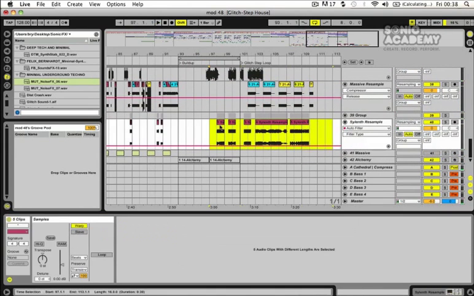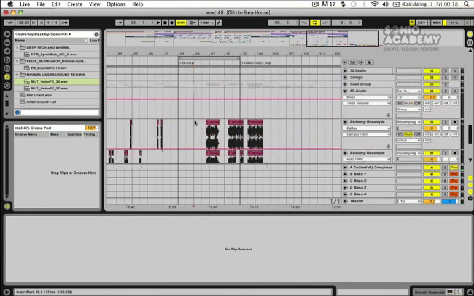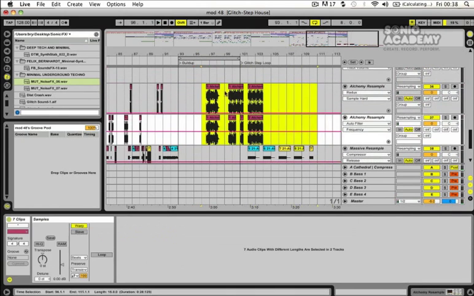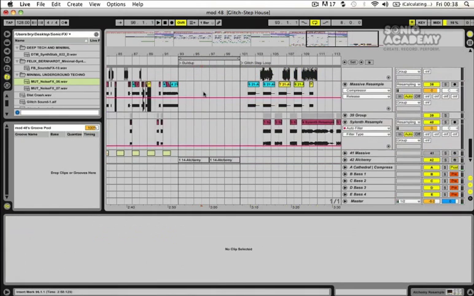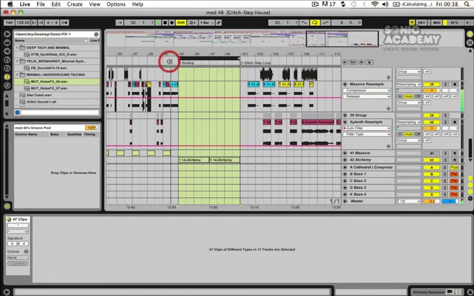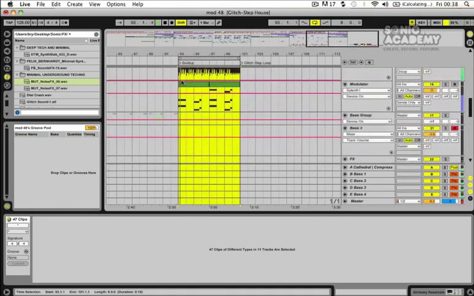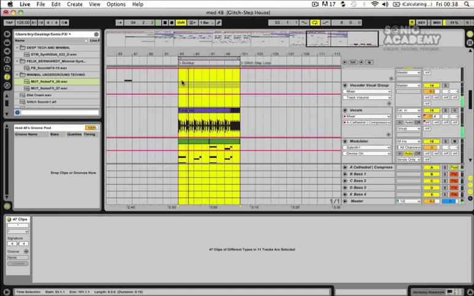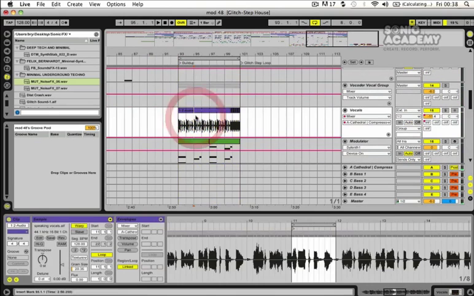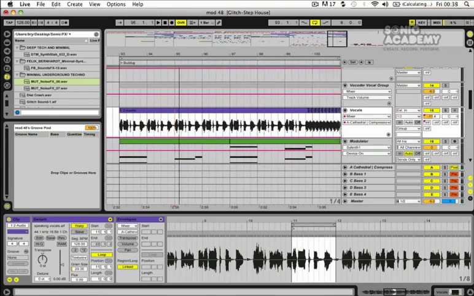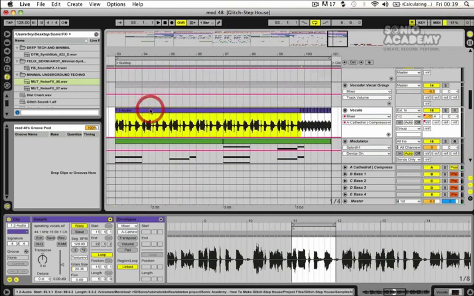Some of our basses are still stuck on there. And then we're going to play around with our vocal here just to make this fit a bit better. So I'm going to have it coming in normally.